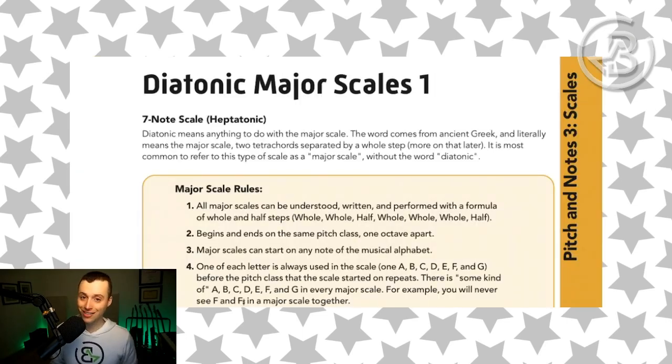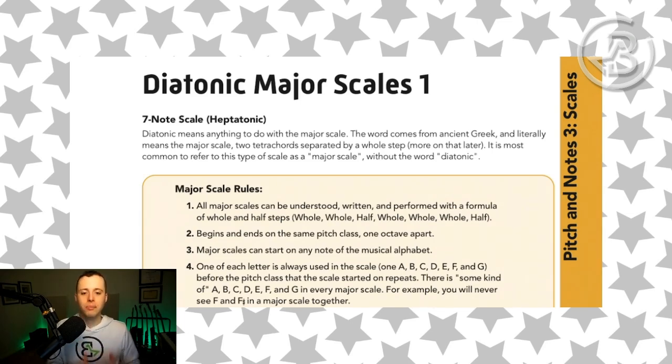In this lesson and the next few lessons, we're going to be talking about major scales. Major scales are so useful because you will find them everywhere in all kinds of music, in all kinds of genres. So the diatonic major scale is a 7-note scale, which is a heptatonic. You do not need to remember that it is a heptatonic, but that's a fancy fun word if you do want to remember it, that you can pull out and impress people and say, oh yes, the major scale, it's a heptatonic scale.